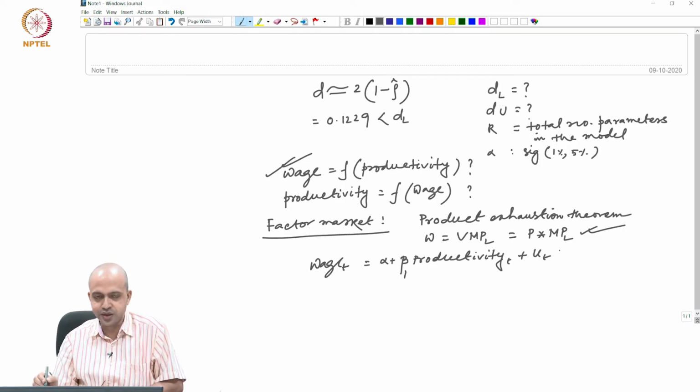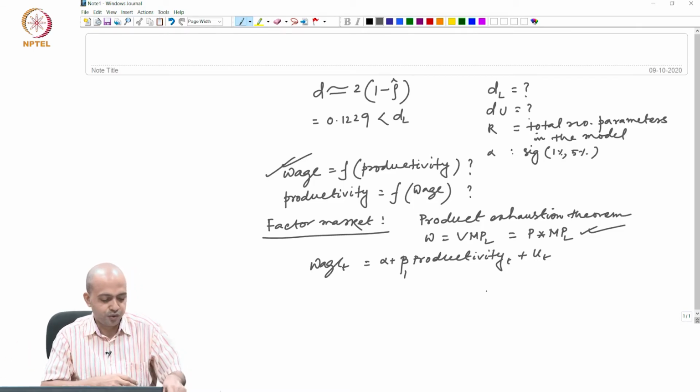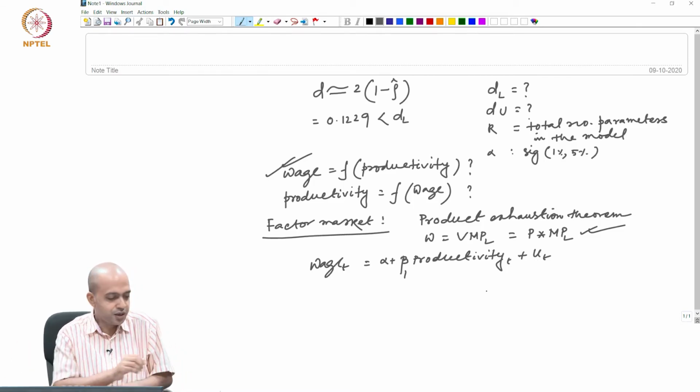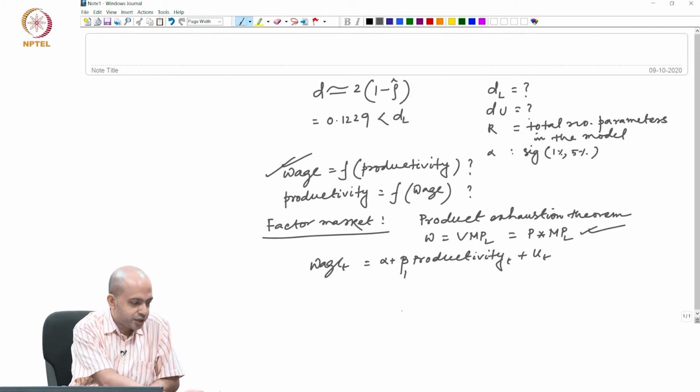This is the model we are going to estimate, and after estimation we will see whether there is an autocorrelation problem in this data set. That means whether this u_t is actually correlated with u_t minus 1 or not. So first we will estimate and then we will discuss the Durbin-Watson test statistic. Okay, so let us look at the data set.